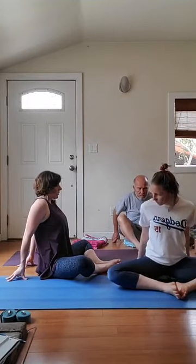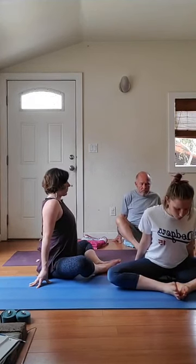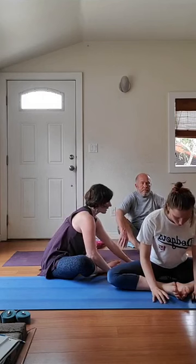So let's all start with the fingertips back behind us. Roll the shoulders back, draw the ribcage back, lift the center of the chest, and start to sneak the hands towards your hips. Keep pressing down into the finger pads to lengthen the spine. Keep your tailbone moving towards the floor. Keep your ischial tuberosities, maybe your hands come towards your shins, moving into the floor as you begin to sneak forward, okay?